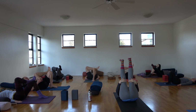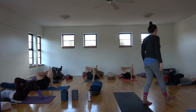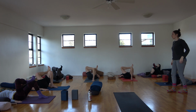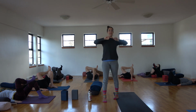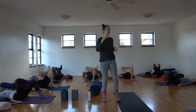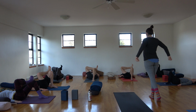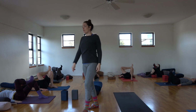Fire up your feet and get rid of all the wrinkles in your heels. No wrinkles in the heels. Get your big toe mound as far away from your knee as your baby toe mound. Front thigh to back thigh, calf to shin. Think about lengthening your groins to your inner knees to outer knees, particularly that right knee moves towards knee, and then draw back from outer knee to outer trochanters connect. From here, we can move into thread the needle.